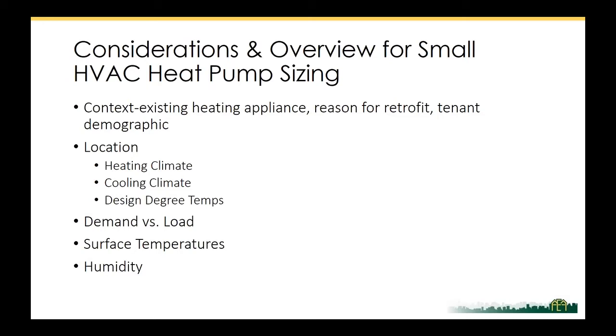Demand versus load is important. Demand is going to be your annual energy usage over the year. We use demand to calculate how much energy that unit is going to save, versus the load, which is actually sizing and determining the capacity required to heat the unit. And then also surface temperatures are important. We don't want to reach any dew points on the walls or interior surfaces. And then humidity is another consideration. In the Bay Area, we don't really have to deal with humidity too much, but in other places, they do.